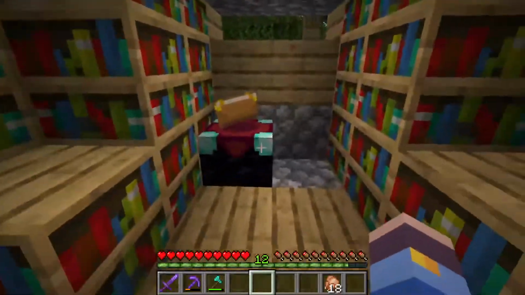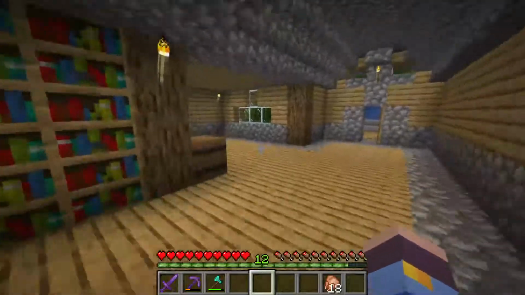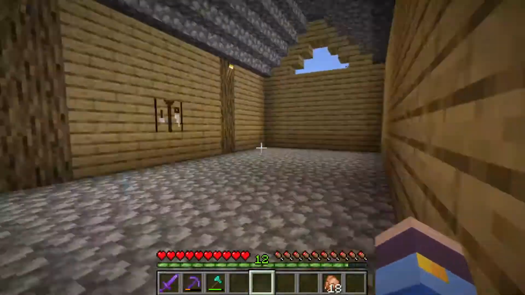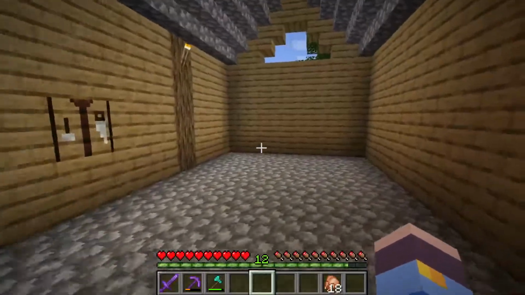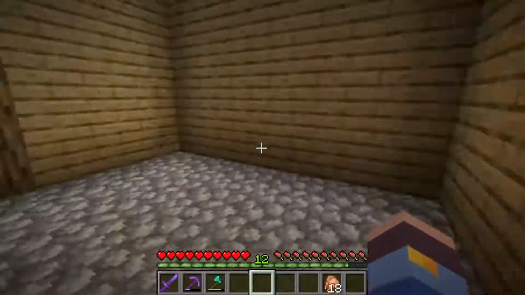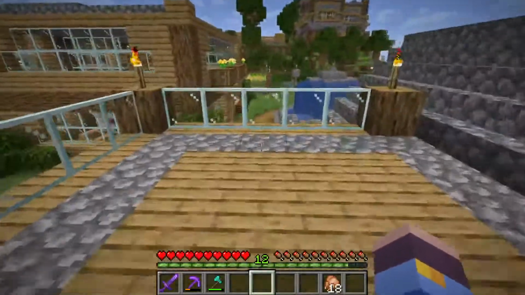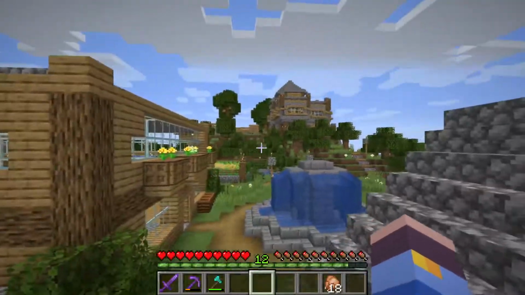We have 1 enchantment table. We plan to have 2 in the future. Upstairs, there's nothing just yet. It could either turn into an office or another set of books. A crafting table in here just in case. And a nice little deck overlooking this area.